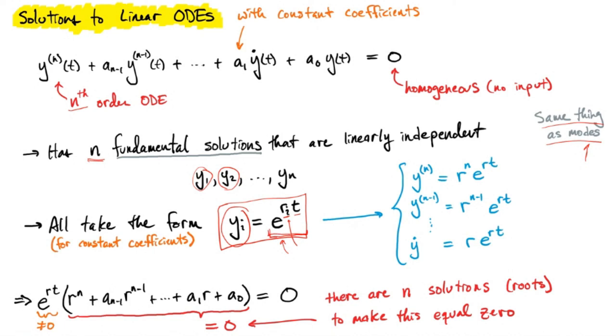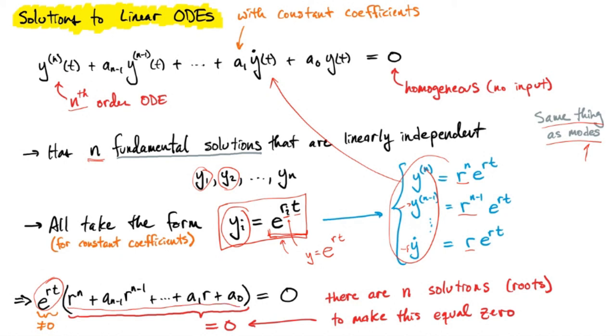One of the ways to see that is to go ahead and substitute. So let's take one that looks like e to the rt. That's y. Then we figure out what y dot is, and what y double dot is, and what y to the n minus 1 is. You'll see that you just get increasing powers of r. When we plug all of these identities into this differential equation, they all have this exponential in common. And then you get this whole polynomial in r.